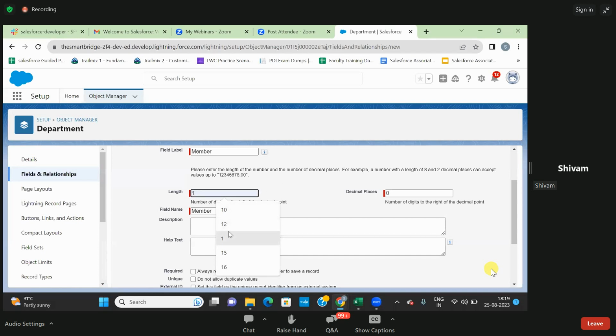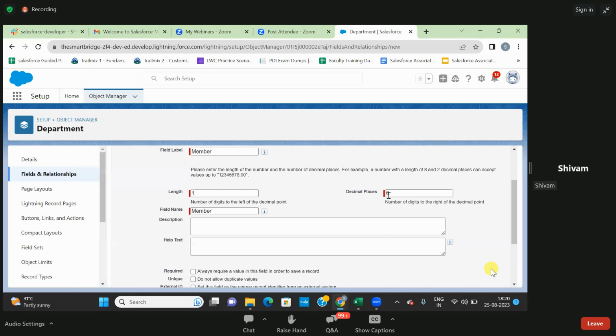If I try to enter 12, it won't take it. If the length is 1 and I try to fill the member field with 12, it will throw an error because we have given the length of 1 only. It should be a single digit only.